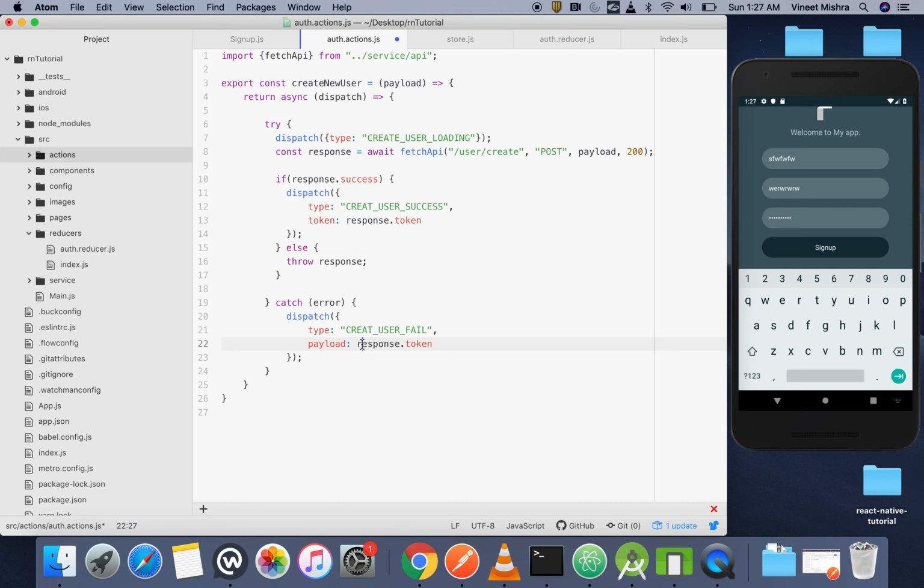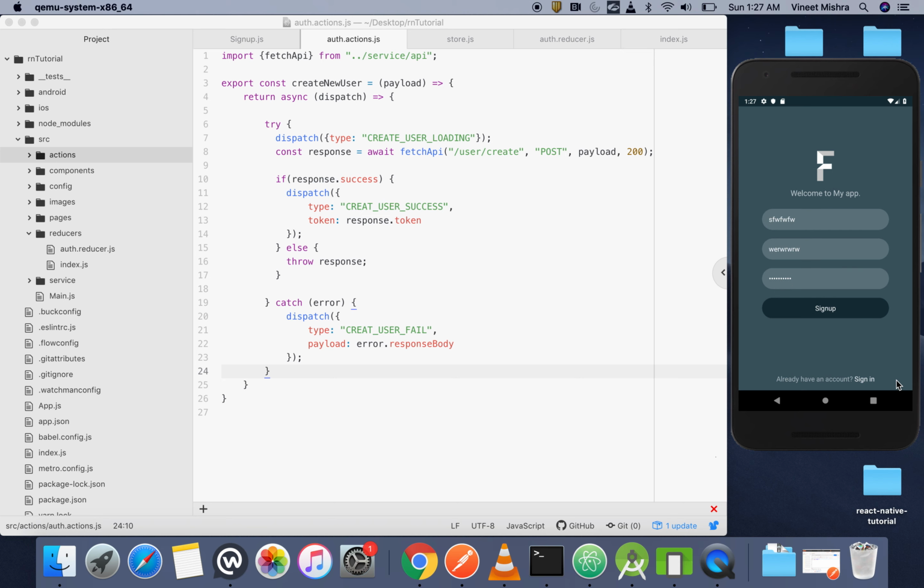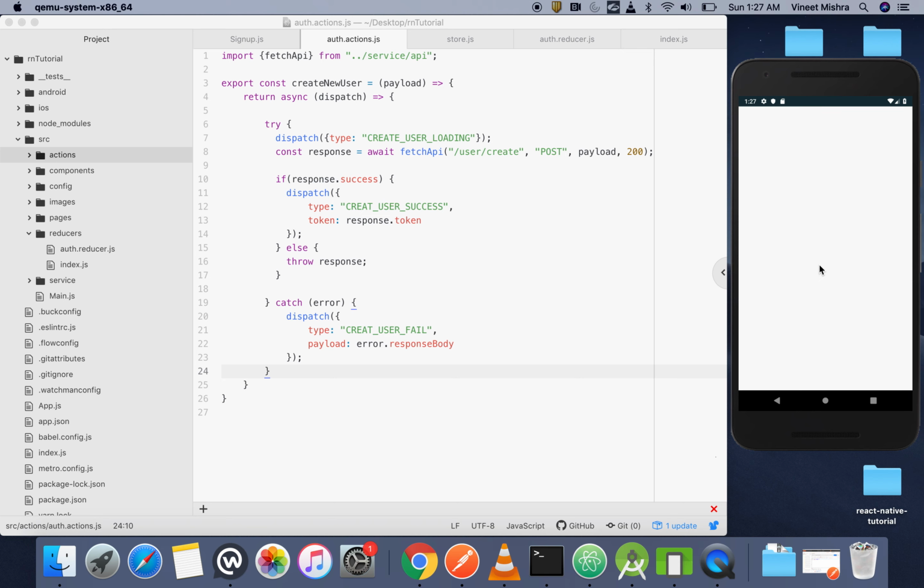Payload will be error.response.body. And I think we are done with the dispatch functions we wanted to create.